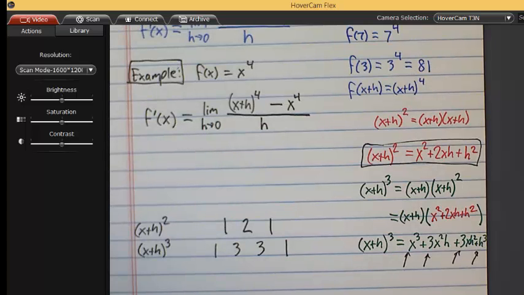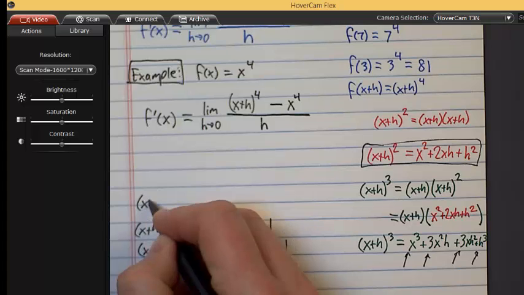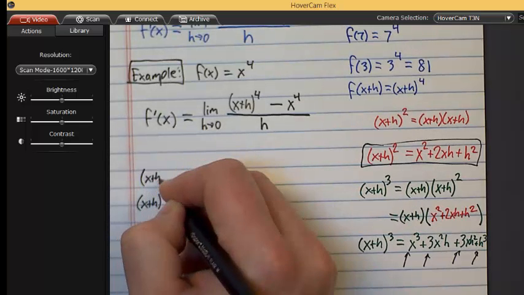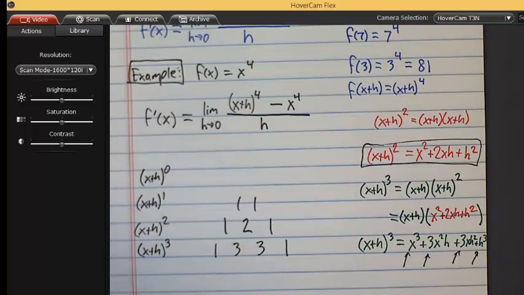What if I had x plus h to the first power? What does that equal? X plus h. So then it's just ones. Or what if you had x plus h to the 0 power? It's 0. Oh, careful. It's 1. Why? Anything to the 0 power is 1. You're also talking about Pascal's triangle. How many have learned this before? Well, use it. The pattern is that we add.